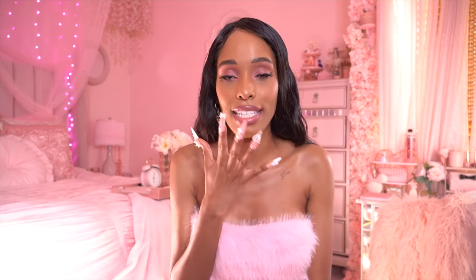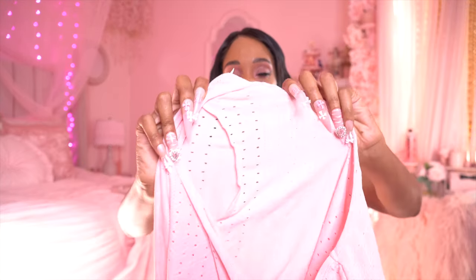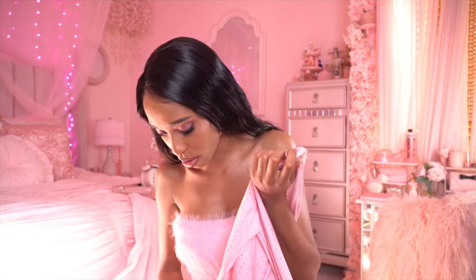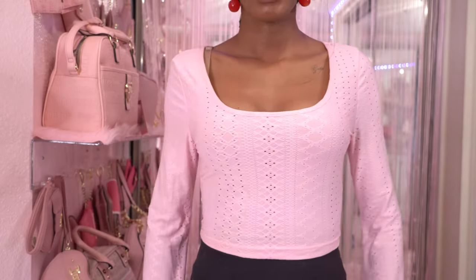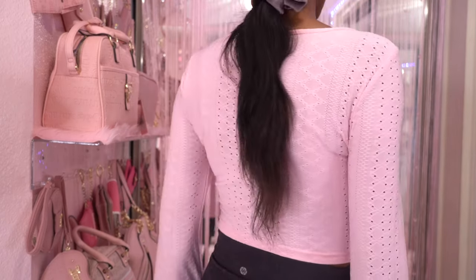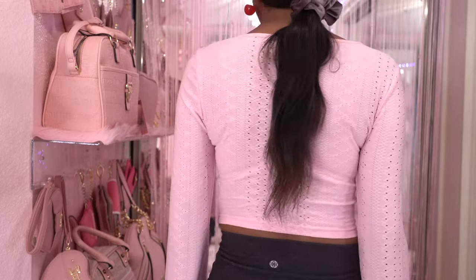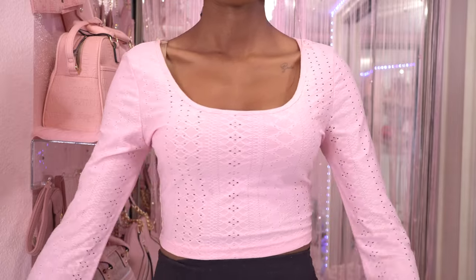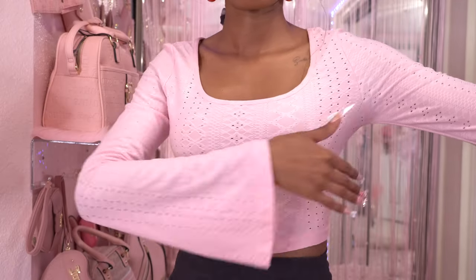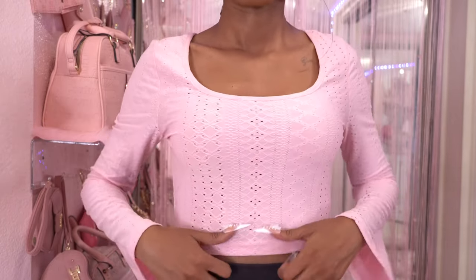I also picked up another clothing item — I was a little nervous because it looked kind of strange online. It's a long-sleeve crop top with bell sleeves. I love a bell sleeve! It has a lot of holes in the fabric, so it'll be perfect for summer ventilation. It does run a bit big — I got an extra small but it fits more like a small, so I'd recommend sizing down. This was on clearance for three dollars, so it's a perfect deal.